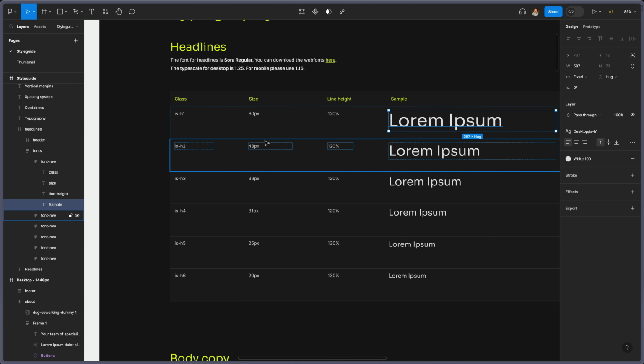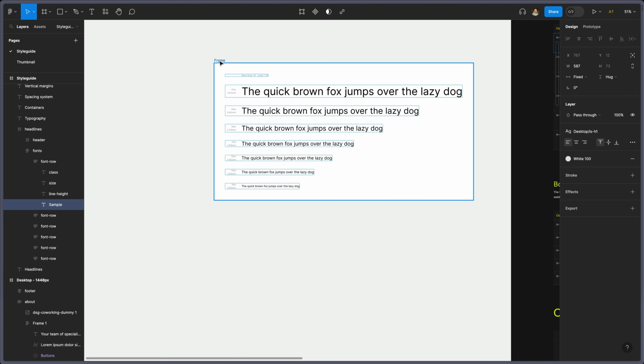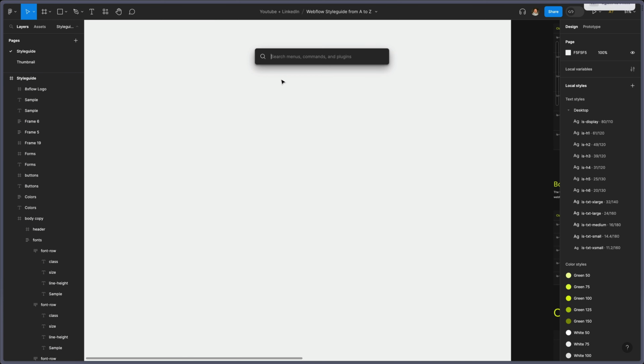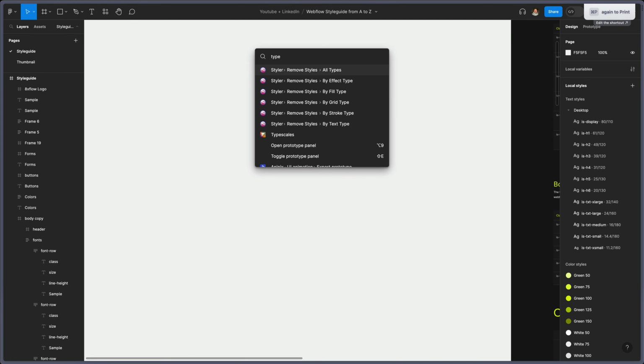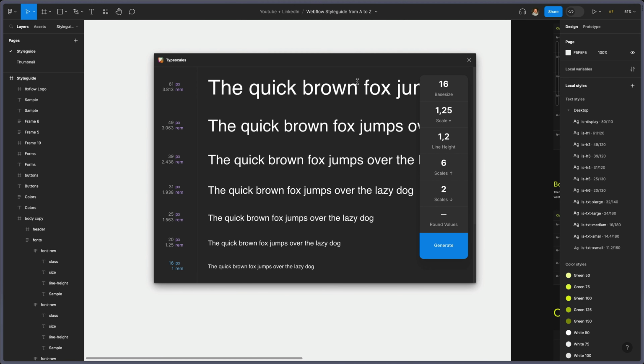But let's talk about the magic that will boost your efficiency. So here you can see the type scale for desktop is 1.25 and for mobile 1.15. And there's a pretty cool plugin for Figma you can use for that. That's the result, but let's delete it. It's called Type Scales, and you have some settings.